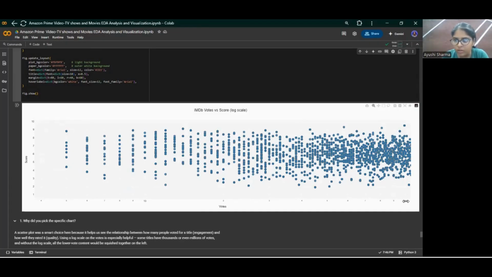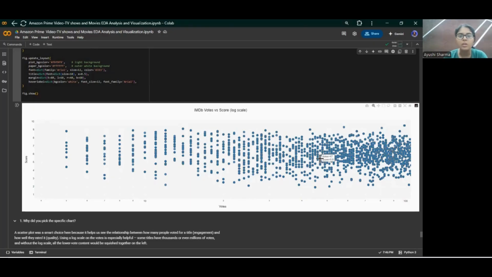So up till 100 votes, most of the votings are present in the areas where the score is between 2 and 9, and the most density is here at 6.6. So we can say that the more votings, around 100 plus votings, are here in the area where the score is 6.6.